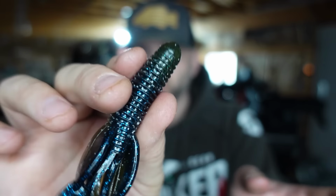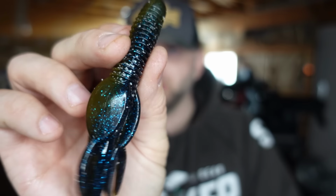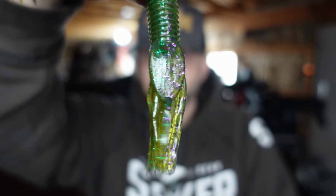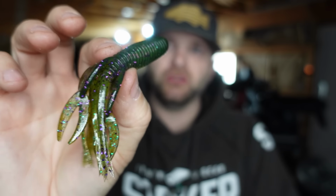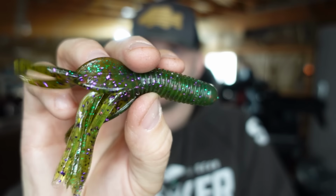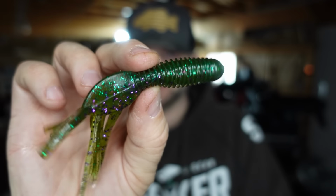So during the summertime when those fish get on a little bit bigger bait, I really like this craw tube profile. It's a bigger profile. I think it catches me those bigger fish, and it's just something a little bit different in the water when those fish get on those bigger baitfish. And in that craw tube, my favorite colors are 1099, which is black and blue on one side and green pumpkin on the other, or Sprague Grass, which is like a watermelon with purple and then a watermelon green. Sprague Grass for me is one of my go-to summertime colors for largemouth. It's a really effective color, especially during the middle of summer. But with these two colors, you really can't go wrong, just match the forage in your body of water or the color of the water that you're fishing, and you're going to have success flipping a tube.